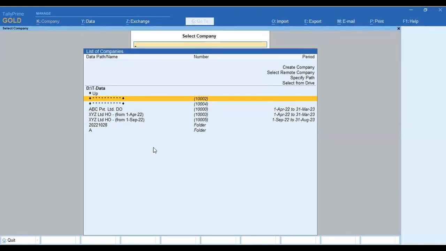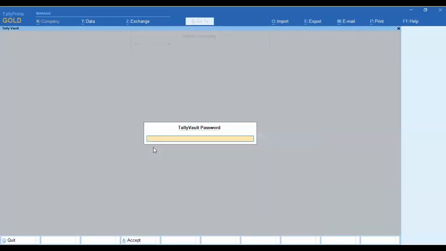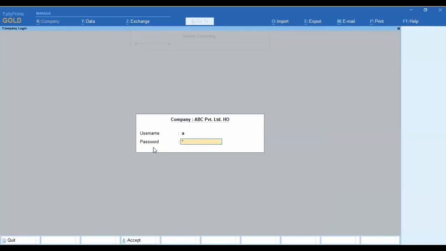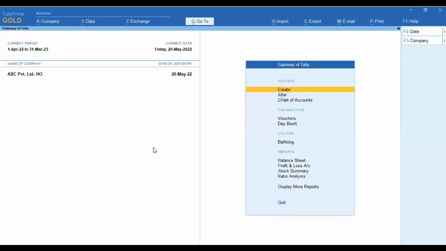This is a super lock which will not allow you to pass or look into the data itself. So kindly note, if you do this, there is a chance of permanently losing the data because the name itself is not known. Breaking the password becomes very, very difficult, and it may be impossible to even open the data and see. So that is the first level of security we are talking about.